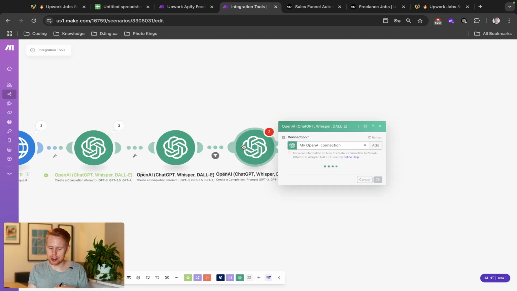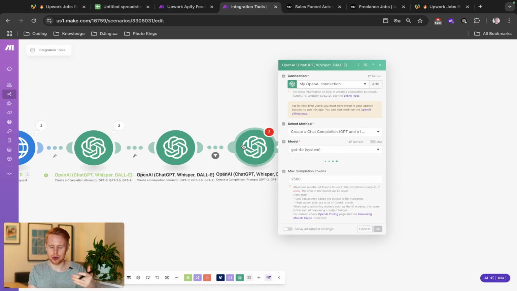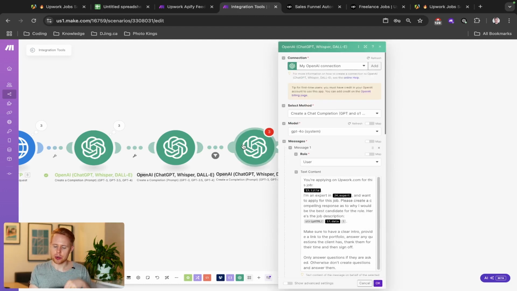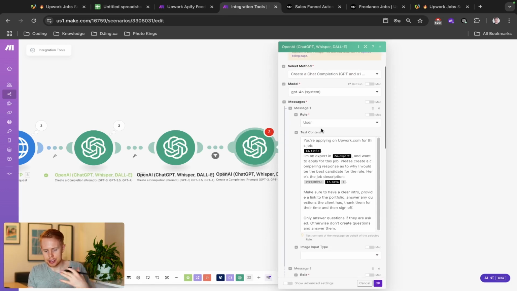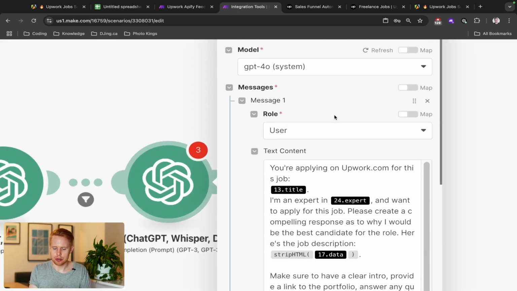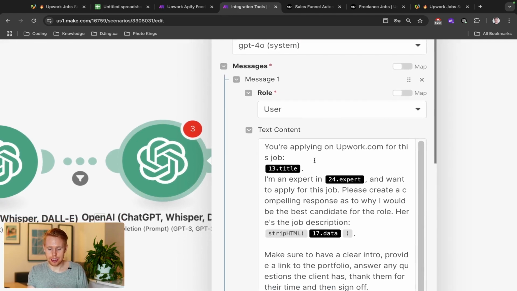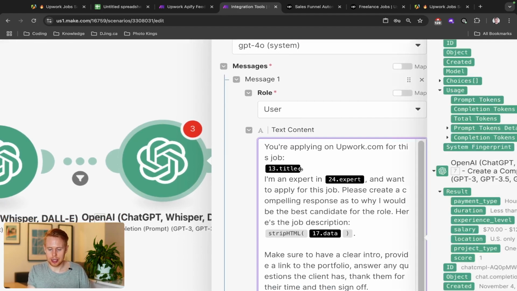And then if the job's good enough, we're going to create a job application or proposal for them. In this ChatGPT module here, there's a bunch of different prompts. The first one is a user prompt, and we're saying you're applying on Upwork for this job.